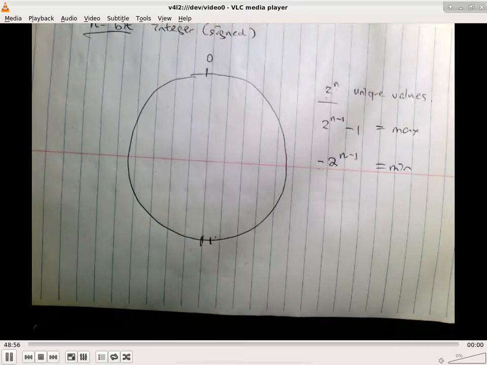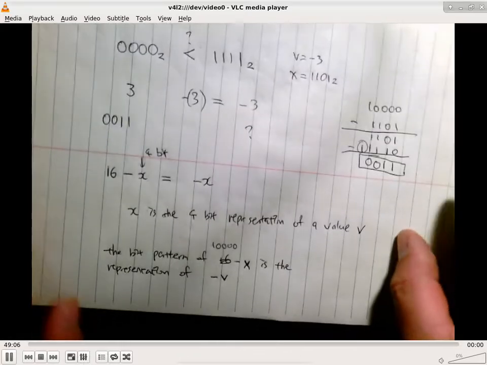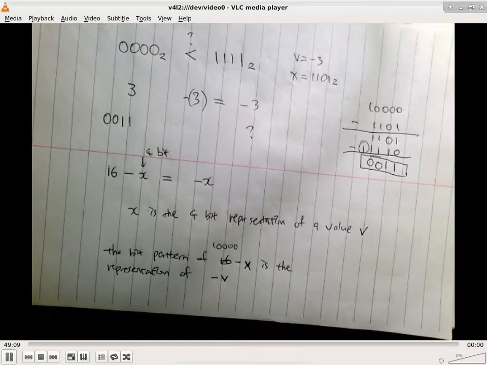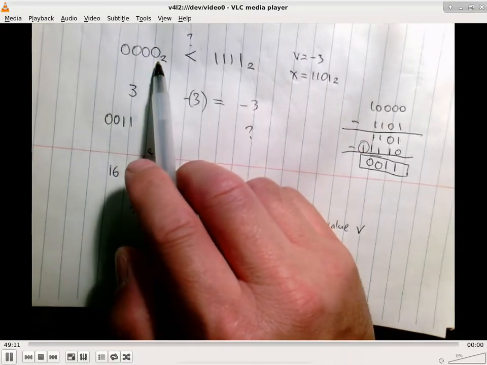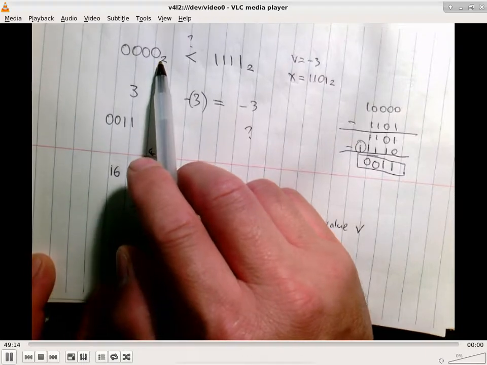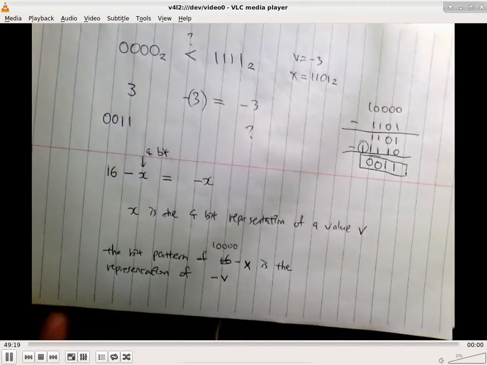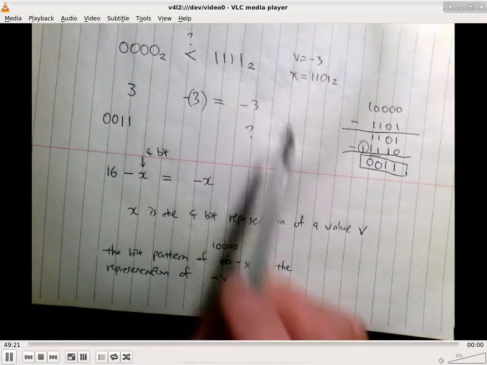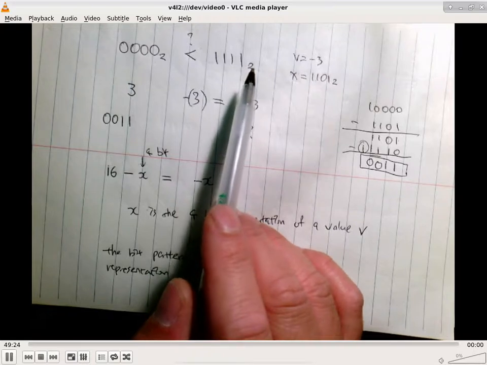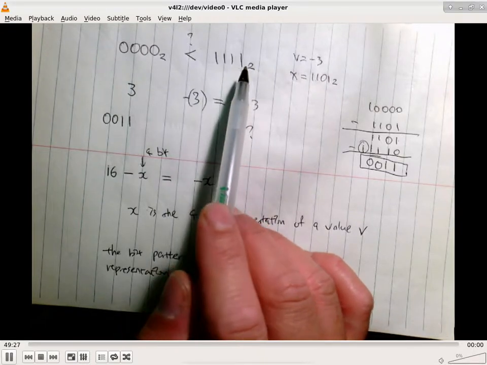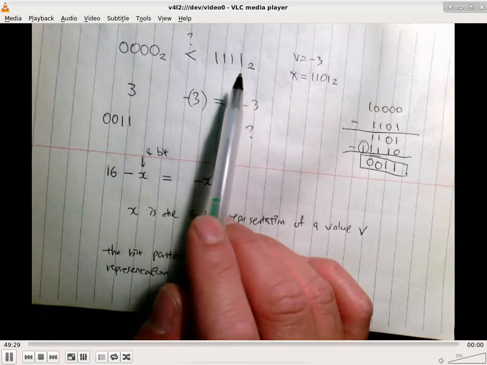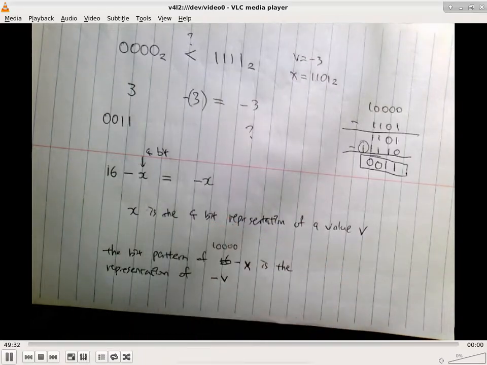And the lead into that one had to do with comparison. Because, as I said, let me dig up the slide that talks about why comparison is kind of important. To answer the question of whether 0, 0, 0, 0 as a base 2 binary bit pattern is less than 1, 1, 1, 1 as a base 2 binary bit pattern, it depends on the sign interpretation. Are we talking about 1, 1, 1, 1 representing -1, or 1, 1, 1, 1 representing 15? Depending on which way it is, the answer is different.